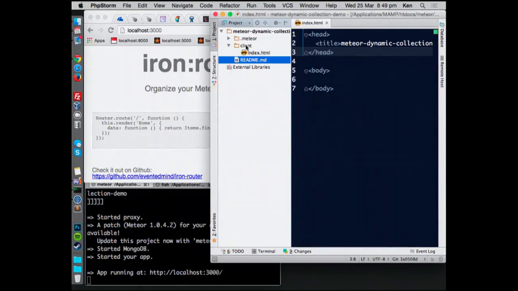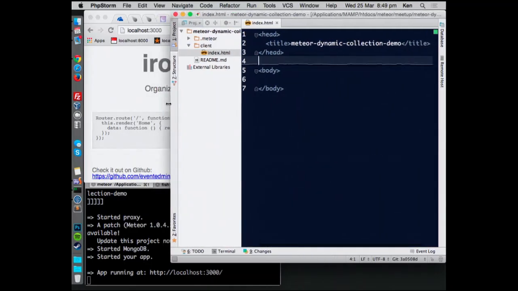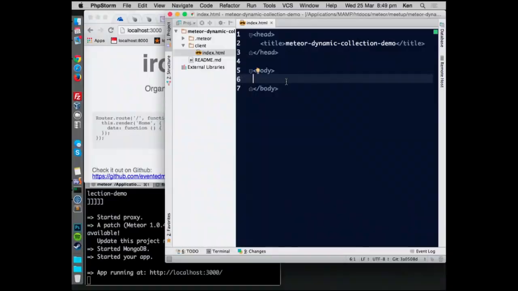So what it will look like is, I have a new folder called client. Can you see? Okay, hopefully you can see. This is a client folder, and inside it there is only one HTML markup file. So it has nothing in it. As you can see, I made it bigger. It has nothing for this step. And then the first step is to prepare a login form that you can insert into your collection.